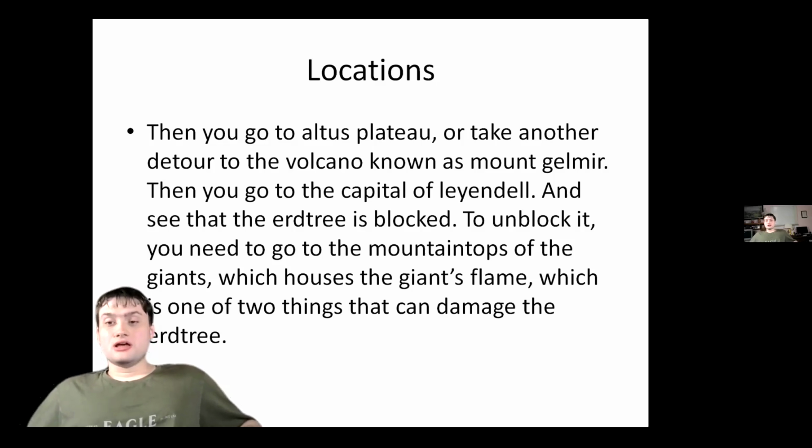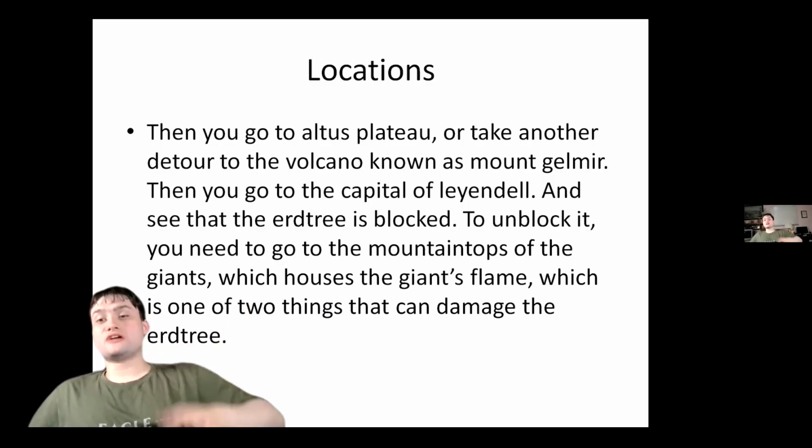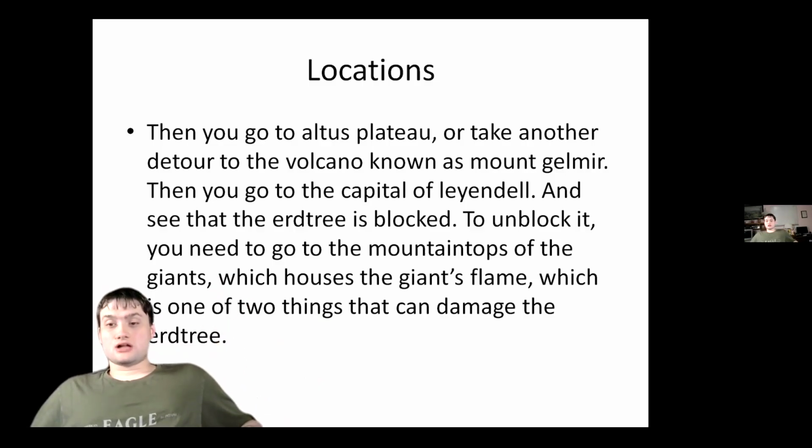To penetrate them, there are two things you need to get. And to get both of them, you have to go to the snow-capped mountaintops of the Giants. I'll talk more about these giants when we get there. But what I'm telling you right now is that it houses the Giant's Flame. One of two things that can damage the Erdtree. You know, the Erdtree warriors and giants were at war. And it would seem the Erdtree warriors won. Because, spoiler alert for the end game, there's only one giant left. And you have to beat him to get the flame.